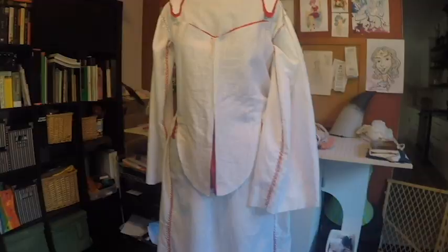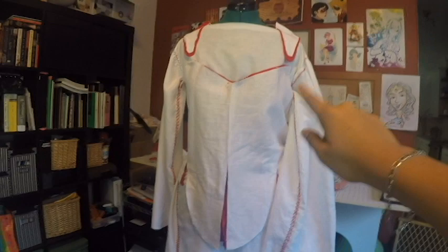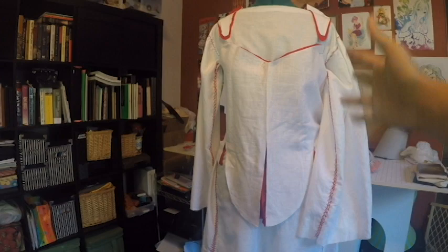So I'm still working on the mock-up. I cut out the lining material. It's pinned onto the red material. And my original design was to have it be where you see the white of the stays, and then on the inside's red with red piping going around. But as I was cutting all this out, I realized I love the red so much that I'm going to change my design, and the red is going to be the outside.